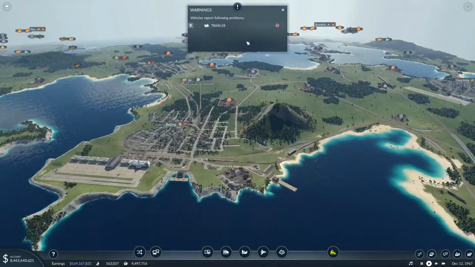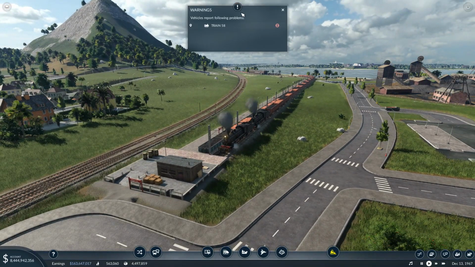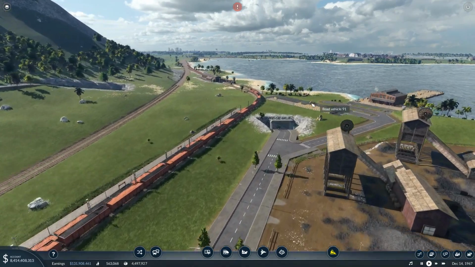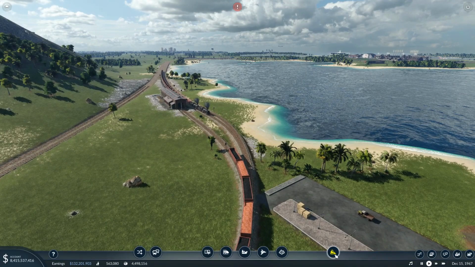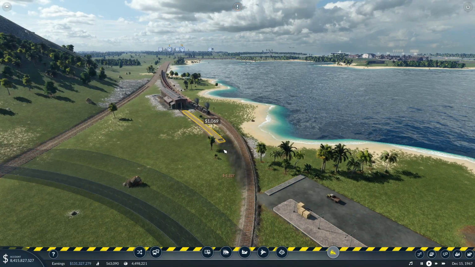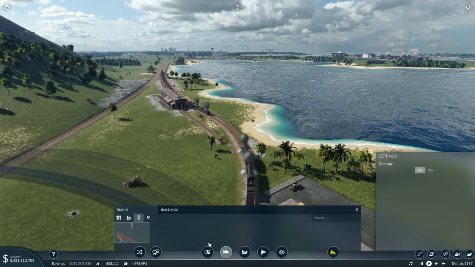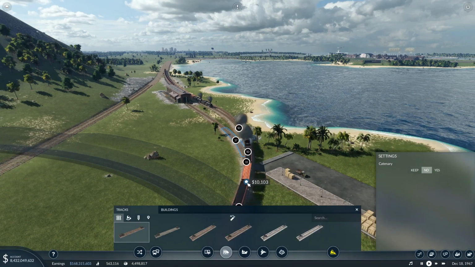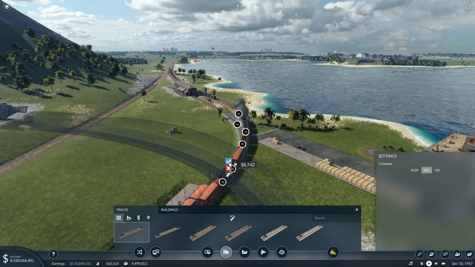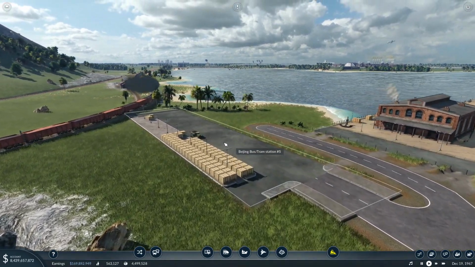Right, we've got an issue. Train 58. That coal train we just got. Right. No path. What do you mean? Ugh. Now you've got a path. Right, that is by far the easiest way to fix stuff. Go there, just in case I need to launch anything out of there. I don't think I will.